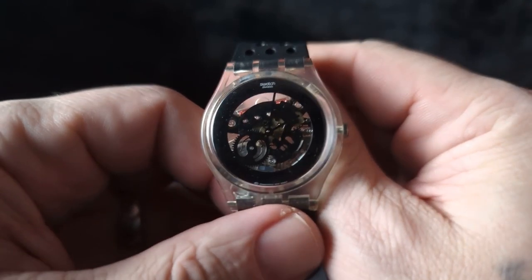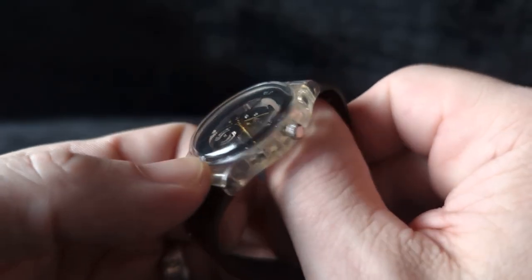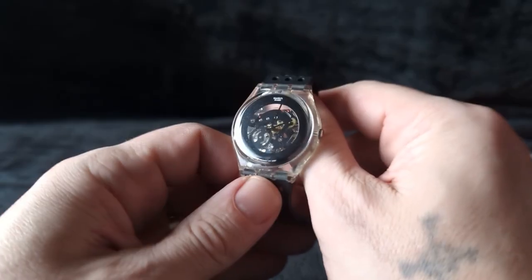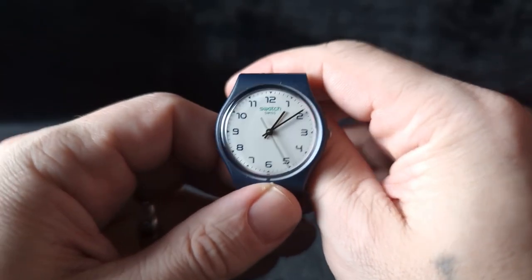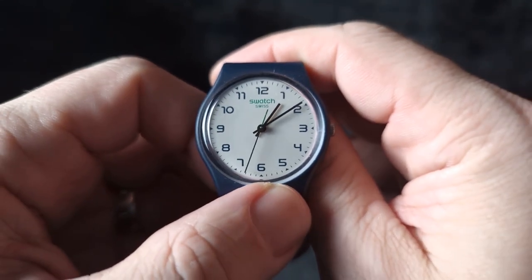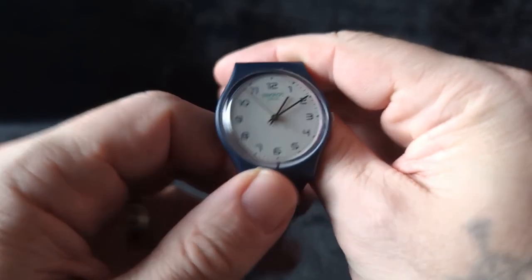Here we have the black variant of the one with the white ring around it. This was early on in my Swatch buying, back when I could get them from a site called Squiggly, which has since renamed itself and no longer has any Swatches available. This one is pretty much impossible to read the time on, but it looks pretty cool. The clear case is starting to get a little yellow — that's the only downside. And this newer line Swatch was also a gift from my wife. I love the colorway and look at that font — super Bauhaus. Another brilliant Swatch.